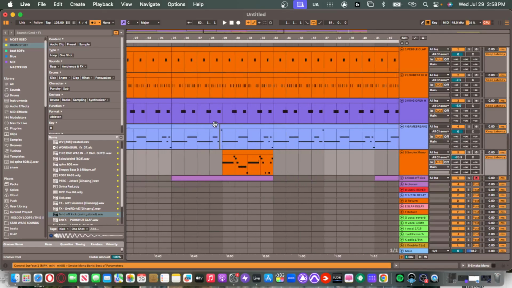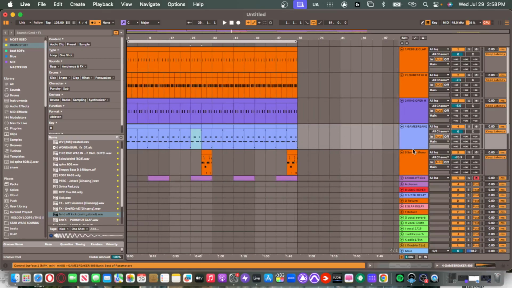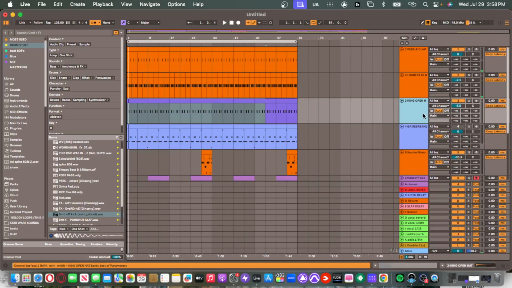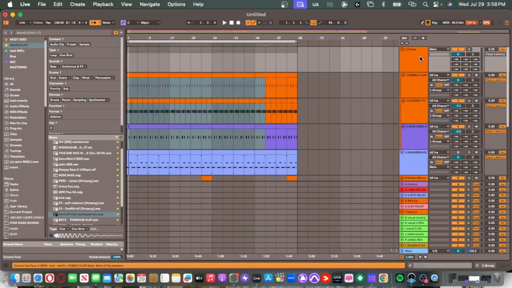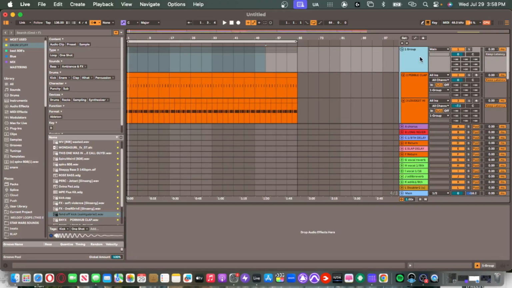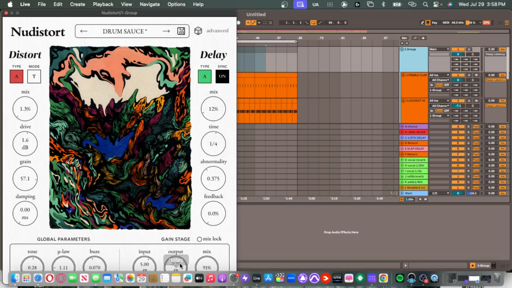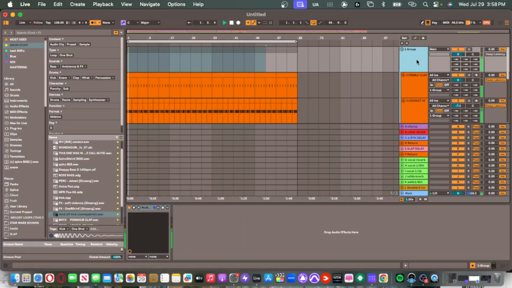One other thing that I like to do, and I guess we'll just address it because I'm at that point now. For all hats and stuff like that, and drums in reality, if you got this plugin, this one's dope. New to Distort, as we all know. Just gives a little back and forth.